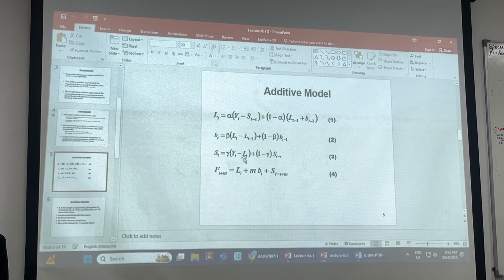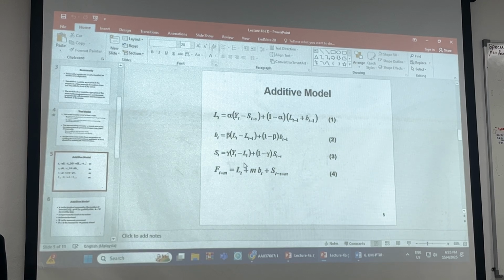Okay, LT is equivalent to the trend estimate in the classical decomposition. So we use the trend value to update the seasonal index. Right, so this one, the new information y_t minus l_t gives us the trend value. And then we take into account the previous estimate of the seasonal index, the previous estimate at time t minus s. Okay, because this is the previous estimate of the seasonal index for that particular month or quarter.